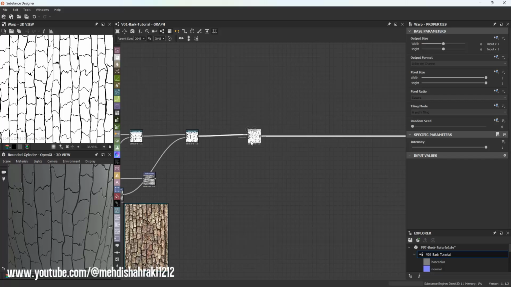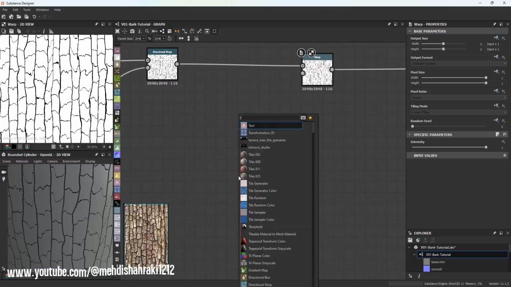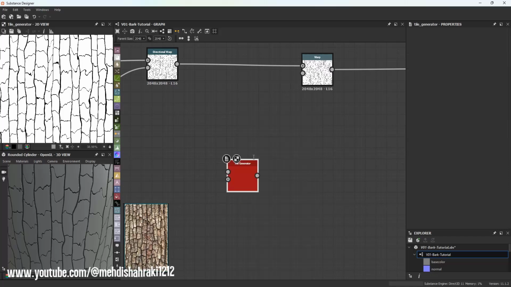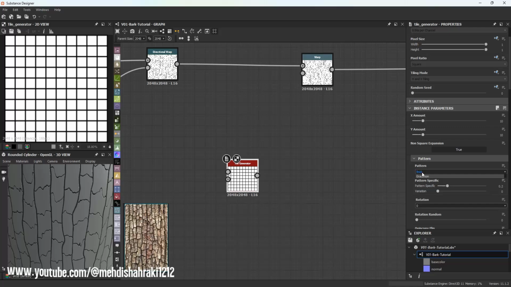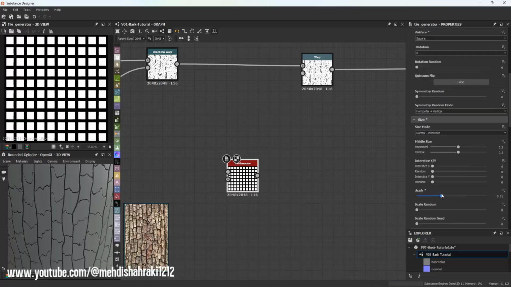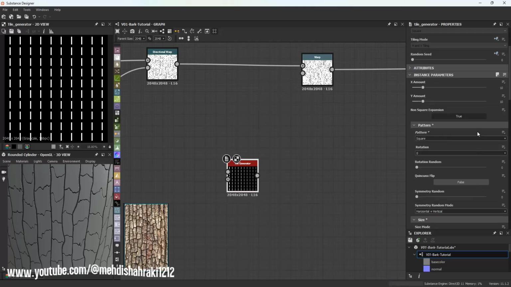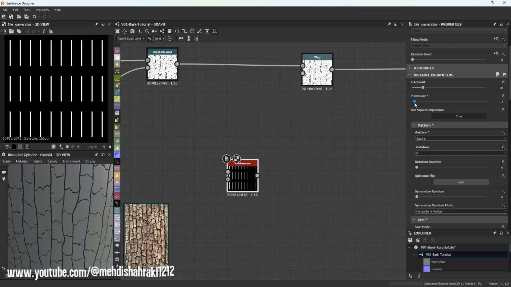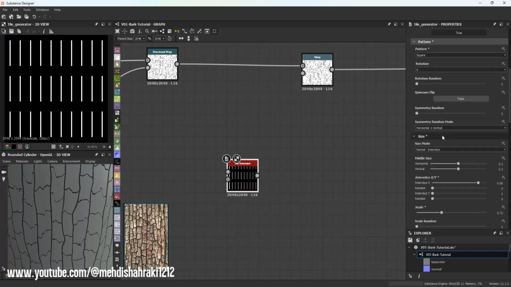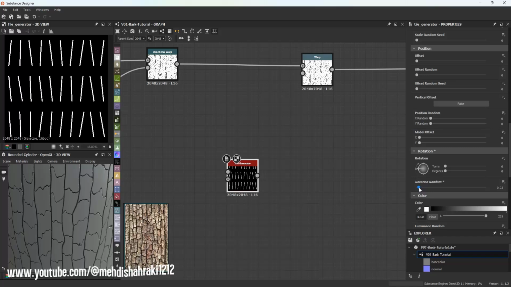And make a gradient input for this warp with a tile generator node and a square pattern and change the scale. Change the scale size something like this, and this is good, and change the random rotation like this.